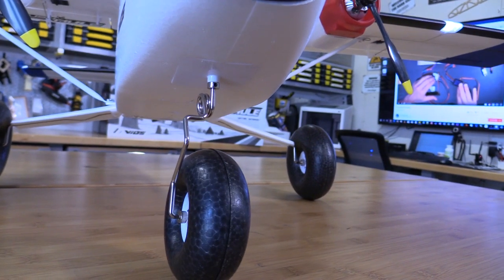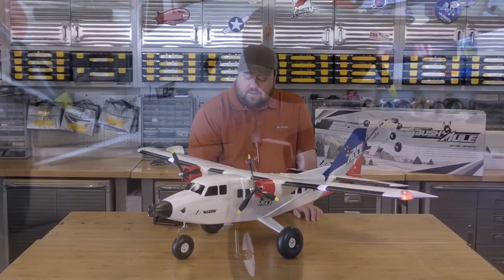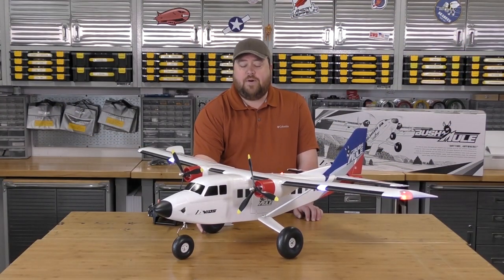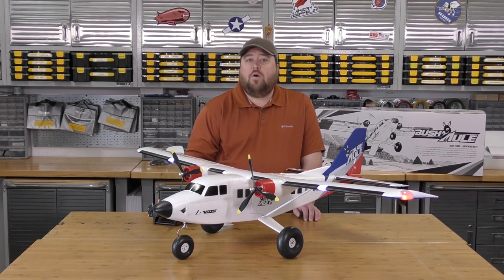One other thing that kind of concerns me are these foam tires. We'll just have to see how they hold up. This is literally EPO foam. It may work well, it may not, it may deform on rough landings. We're just gonna have to see.